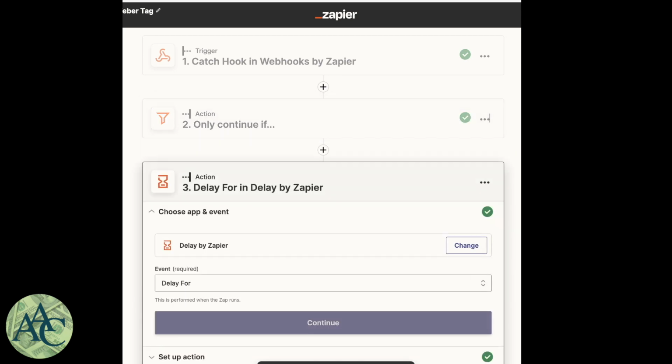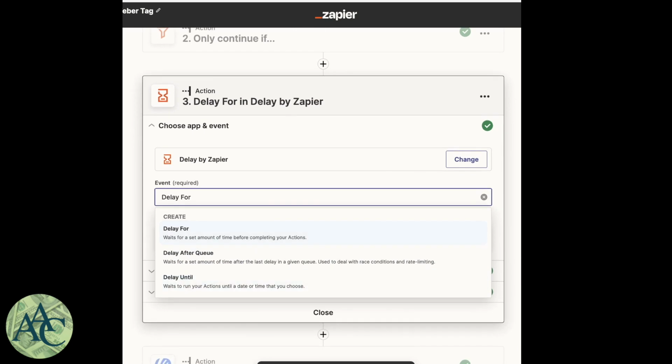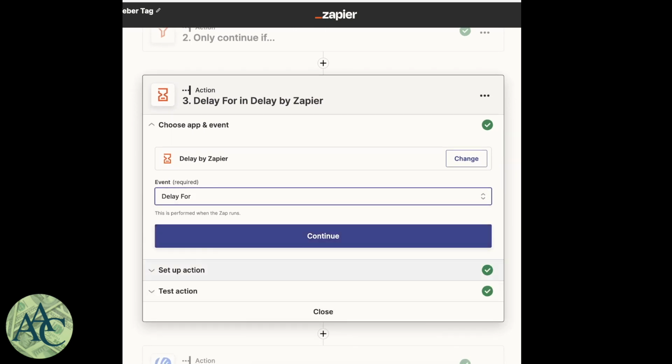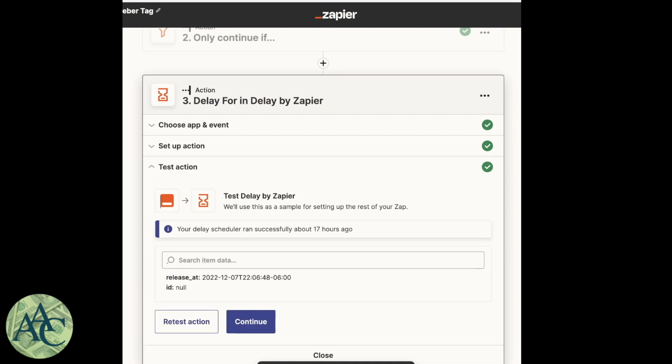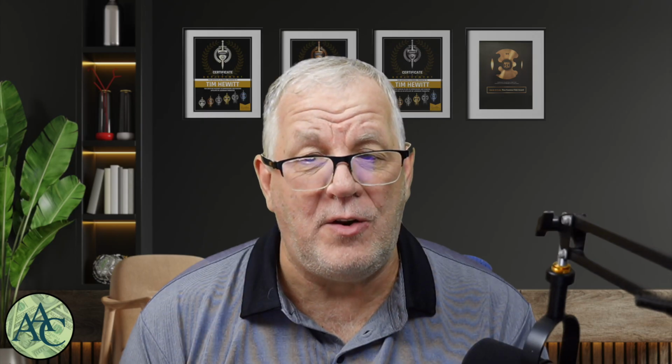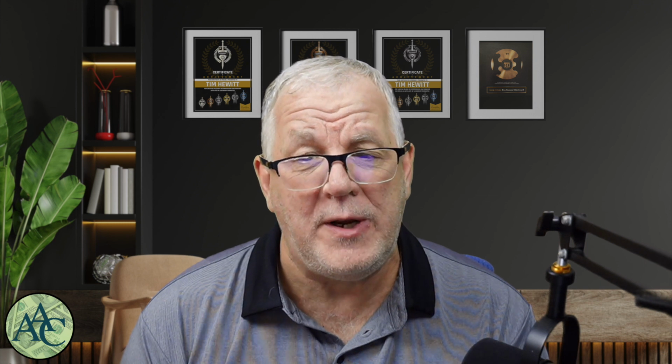The third step adds a delay before we take action in Aweber. Why the delay? If someone goes directly from my opt-in page to the sales page and purchases the product, I don't want to move them to my purchased campaign until they receive the first email, which gives them the lead magnet ebook from my offer. Because of this, I will delay taking action for 20 minutes, which won't hurt anything and will keep that edge case from happening where they miss the first email in the challenge campaign.